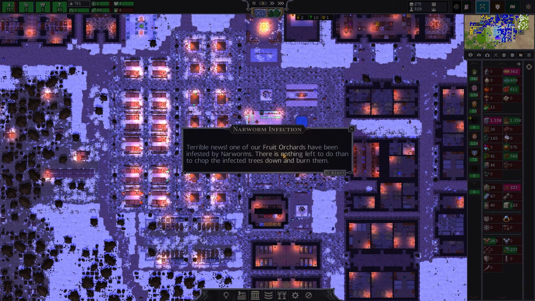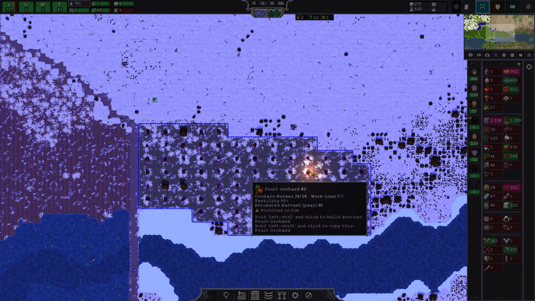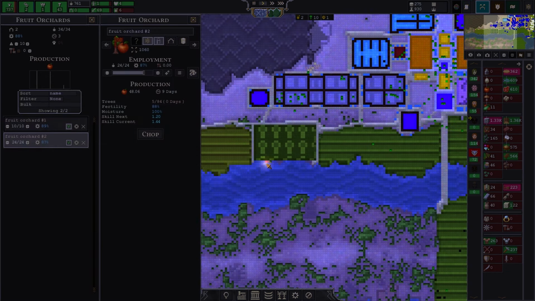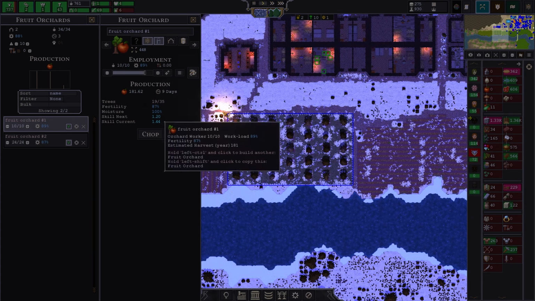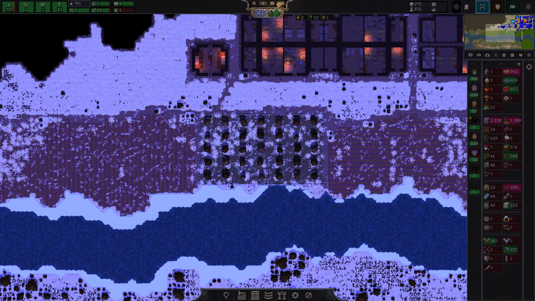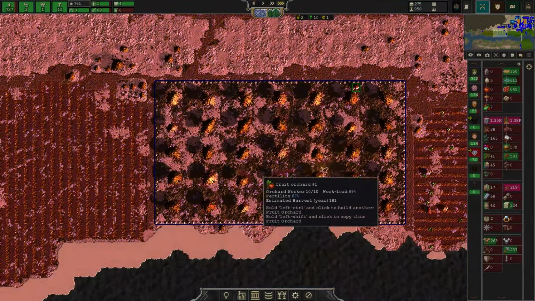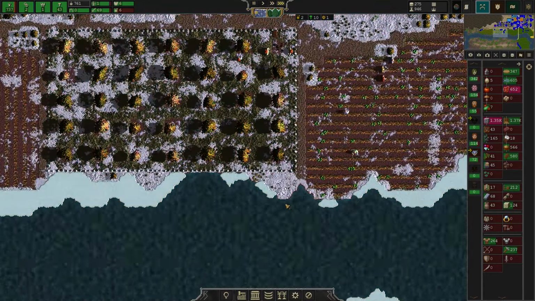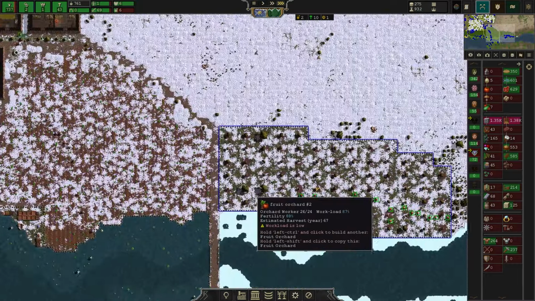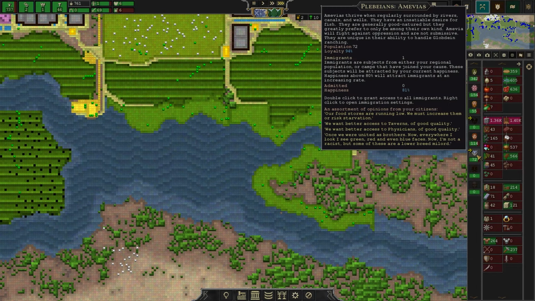Terrible news. One of our fruit has been infested by gnaw worms. It's the one that's got... I swear, if we've just lost a load of those... Of course it happens now. It's probably this one. 19 to 35 trees. Good old-fashioned blight. Bloody blight. Yeah, you can see it. You can see the appearance of the blighted trees. What about this one? Yeah, all of these ones are okay, which is fine. Does hurt a bit, but it's not the worst thing.